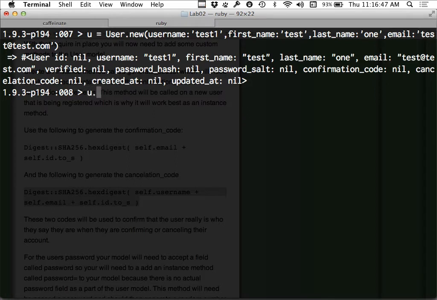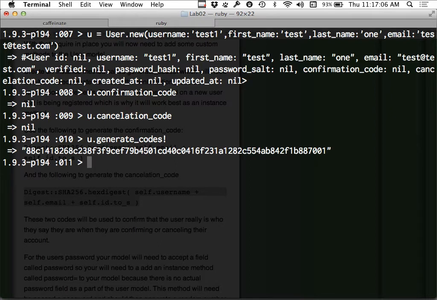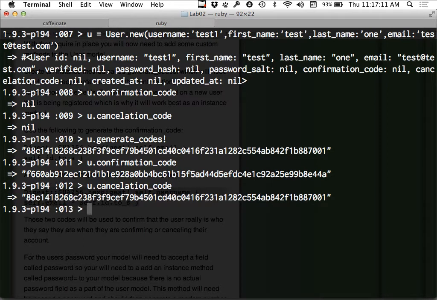If I look at u.confirmation_code, it's blank. If I look at u.cancellation_code, it's blank. If I call u.generate_codes, then go back and look at the confirmation code and the cancellation code, it looks like they both have been set. The object needs to be saved, right? But our method did correctly generate a couple of codes for them. Codes that would not be likely for anybody to guess.